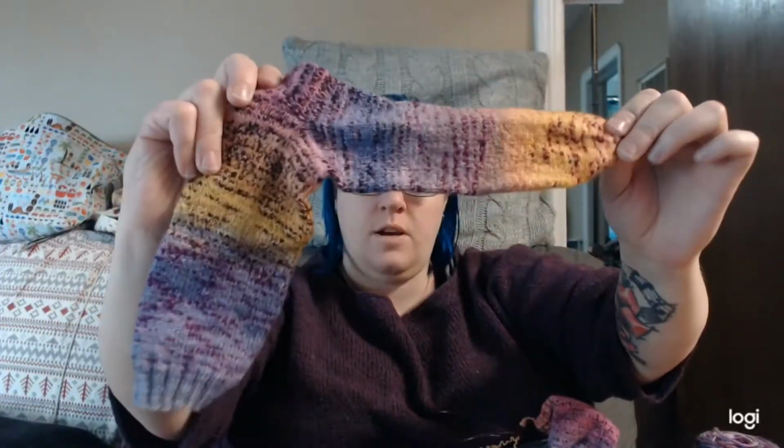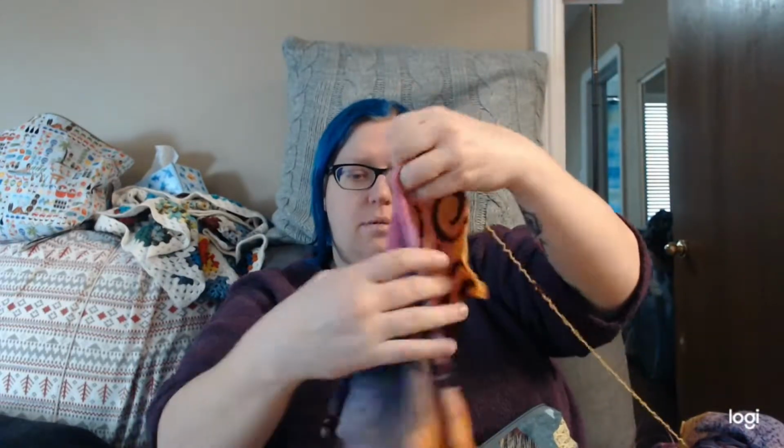We'll see. Next is works in progress. The first work in progress I have is a pair of socks. I am knitting these out of a sock blank. The first sock is done. They have a fish lips kiss heel. I had already done this first sock and first heel by the time I realized I wanted to try out different heels. The sock blank is from Gail's Art. It was Experiment 133B or something, so I think it's one of a kind. This is the remaining blank that I have.